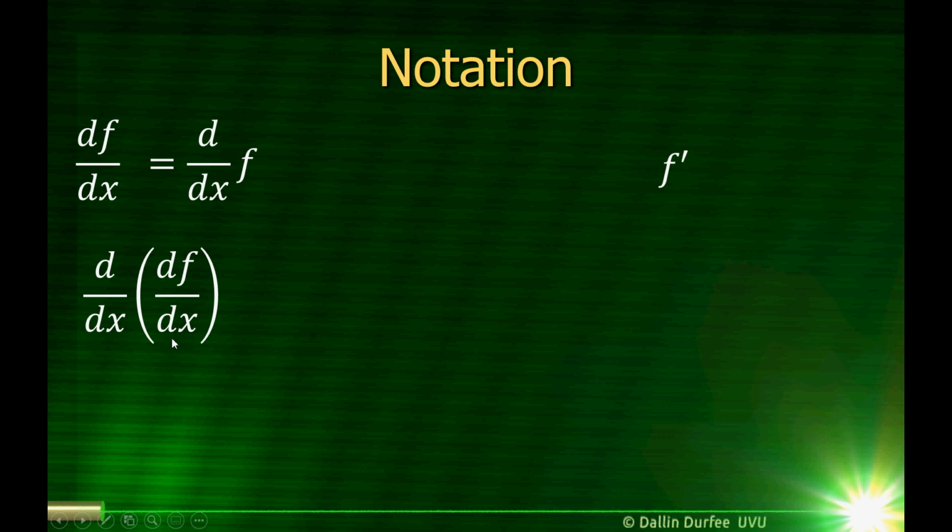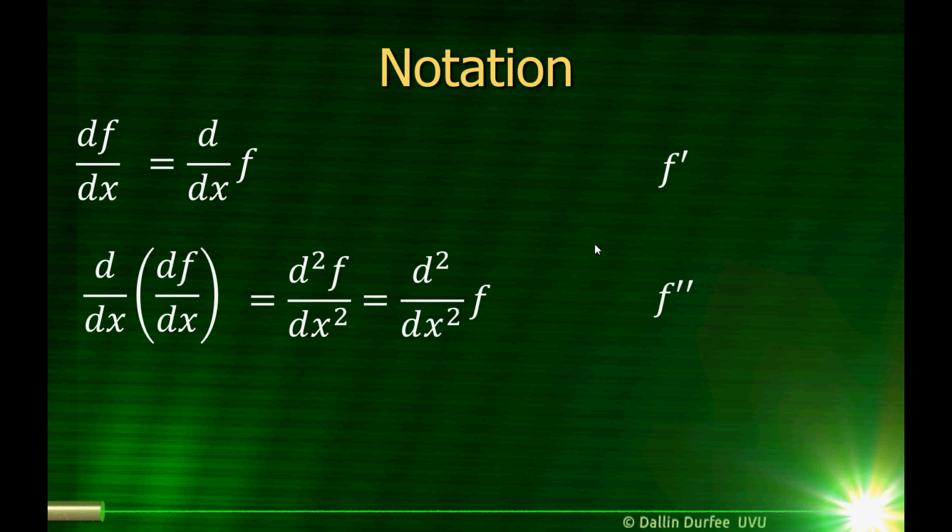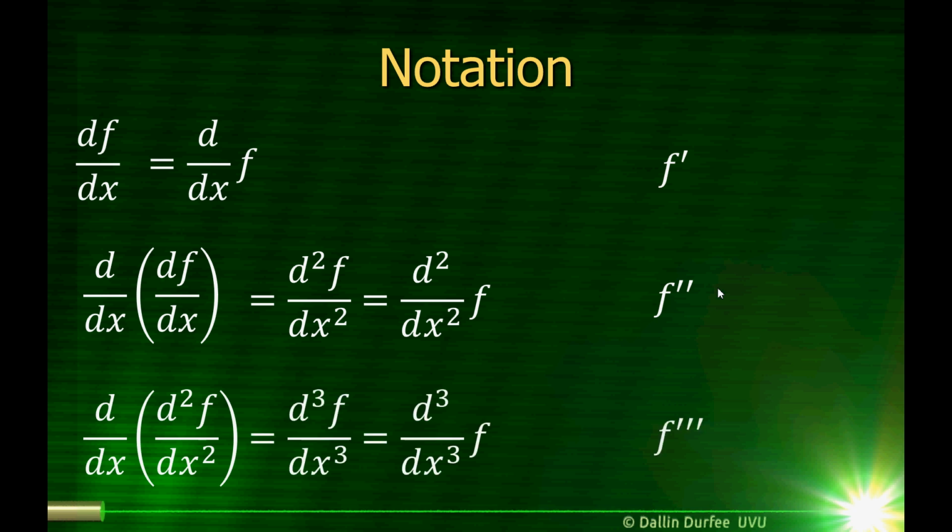Now, I can take the derivative of a derivative. So let's say I take the derivative of f with respect to x, I get my result, and then I take the derivative of that. That is what we call the second derivative, which we write this way, d squared f over dx squared, or if I want to think of this as an operation, d squared over dx squared operating on f. So this operation says take the derivative twice. In this other notation, you would write it as f with two primes, f double prime. I can also take the derivative of the second derivative, and that gives me the third derivative, which would be f triple prime, and so forth. You can take as many derivatives as you want.